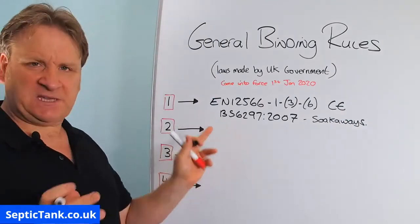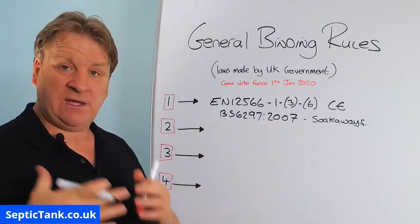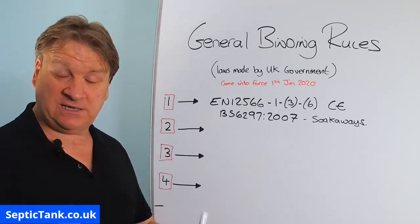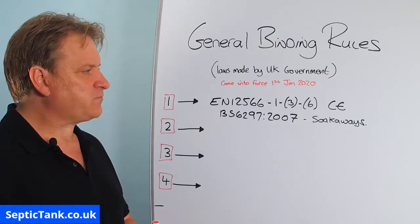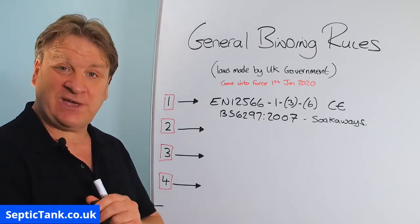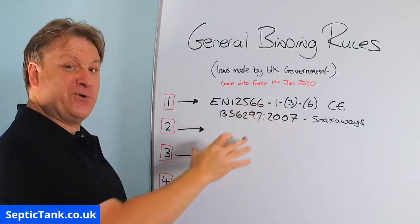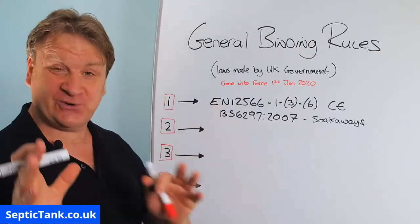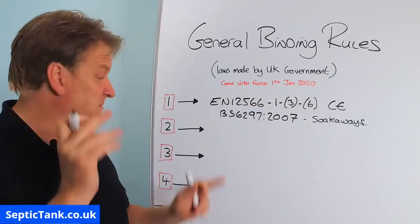So whilst the BS standard isn't laws and requirements, it's not mandatory, it's guidelines in there how to construct the design of your soakaway. There's helpful tips in there, how to install it, how to obtain VP figures for your percolation tests, and what products you can or you cannot use. Okay, so that is very, very important. So make sure that your soakaway conforms to this BS standard, and make sure that the product or the tank that you're buying has that certificate. All right, so that's section 1.